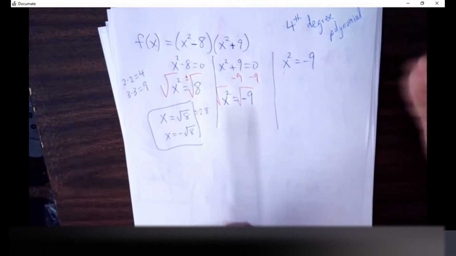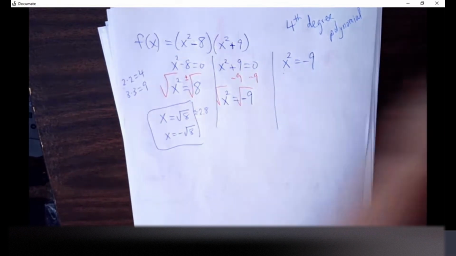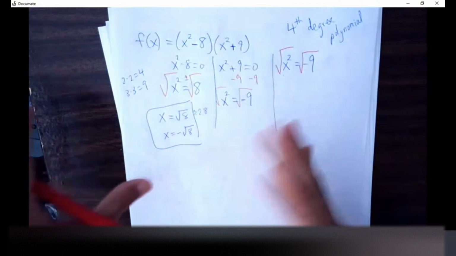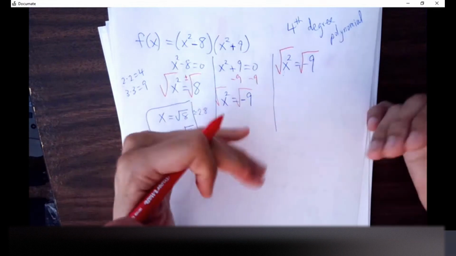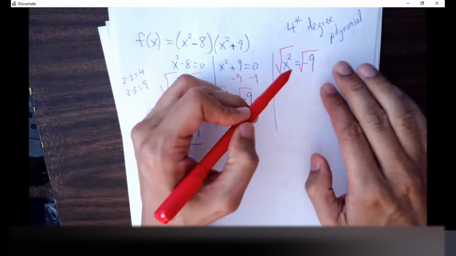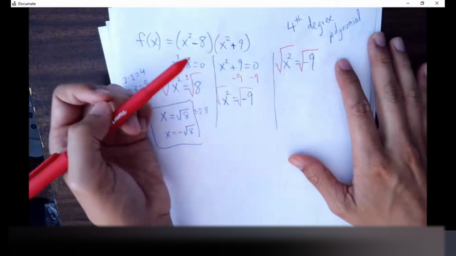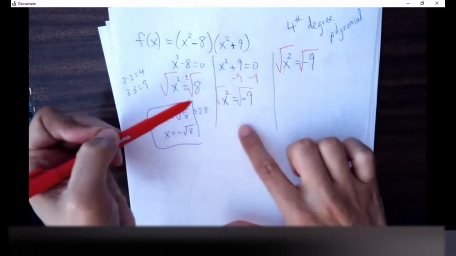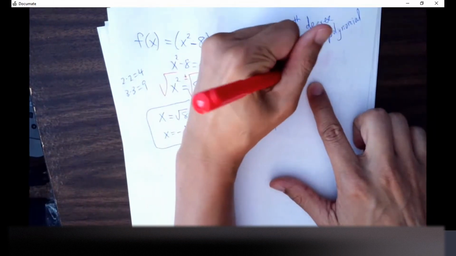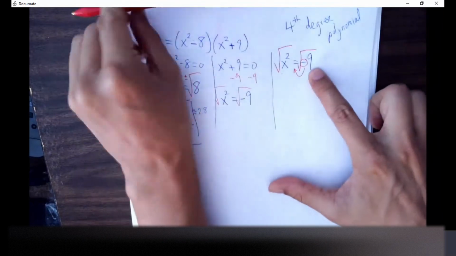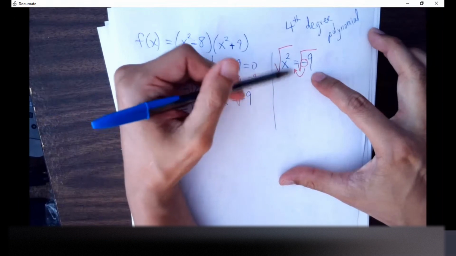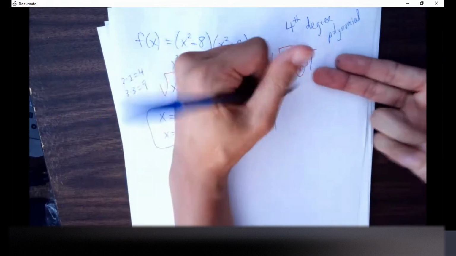This doesn't fit into the rule that we're used to. But we still want to keep track of these solutions, even though it's not in this real number system. Algebraically, it's still showing up. We still want to keep track of it. So we put it into a different number system, and we call it the imaginary number system. The way we handle it is, whenever you see a negative inside a square root, we just indicate the fact that there is an imaginary number going on.